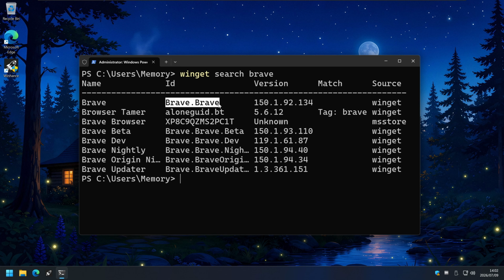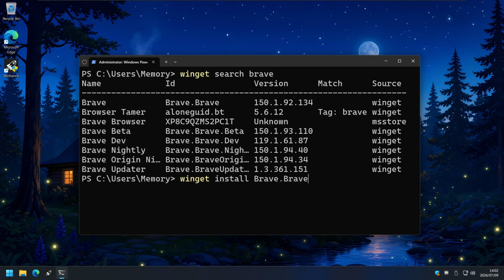Now that ID is the part you really want to pay attention to, because app names can be very similar. And if you install just by the name, WinGet might grab the wrong one or stop and ask you to be more specific. So the safest way is to install using that exact ID. And to do that, I usually type winget install followed by the ID, which you can type too, but I prefer to just highlight it in the results and copy it with Ctrl C, and then paste it in after winget install with Ctrl V or by simply right clicking. So in this case, the whole command is just winget install brave.brave, obviously with spaces in between.